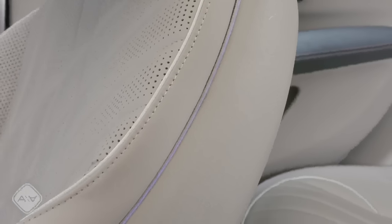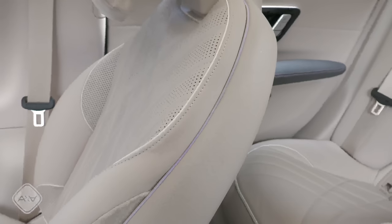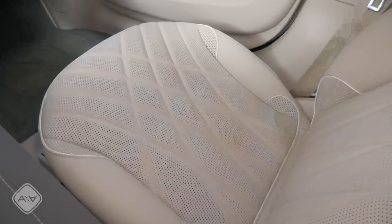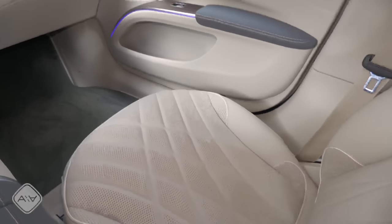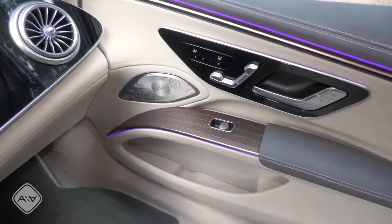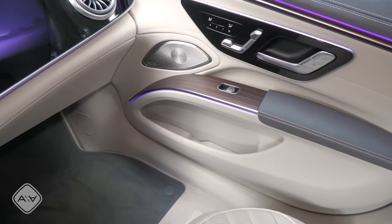It's a little bit difficult to see in the daytime, but because you can never have too much ambient lighting, they've even thrown an ambient lighting strip right here on the front seat backs between this back portion and then the upholstered front. As you'd expect, the front seats are heated and ventilated, and we have tons of premium materials in here. Looking at the passenger door, you can see that wood strip that goes right down there towards the passenger footwell. Lots of premium materials.